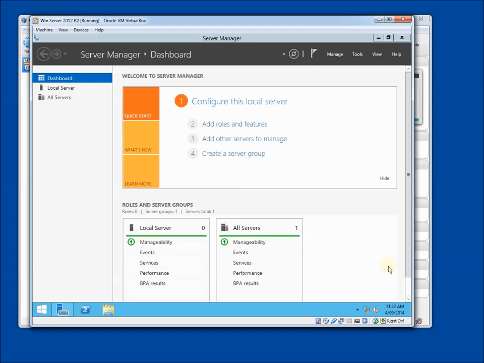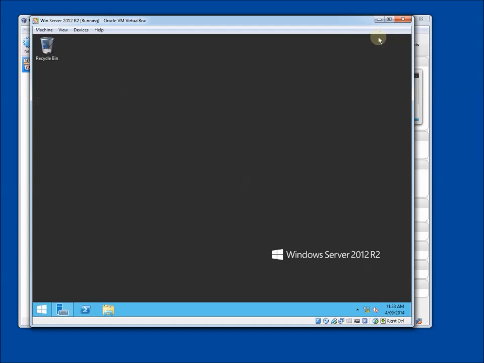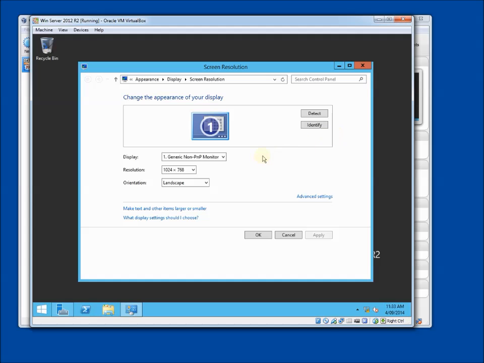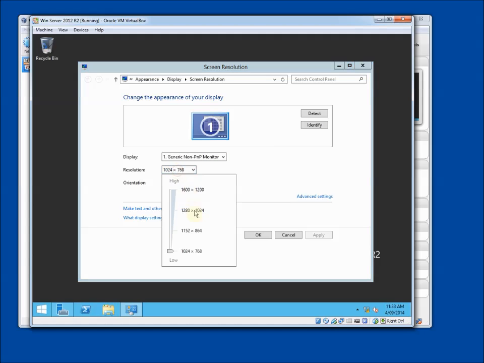It's our Server Manager tool. This is where all of the various tools and products that we're going to need to manage our system are. So we'll just minimize this out of the way and make the screen size a little bit more reasonable. So take it up one notch.